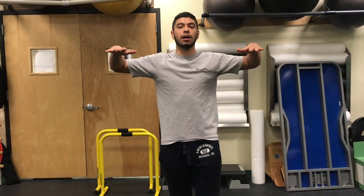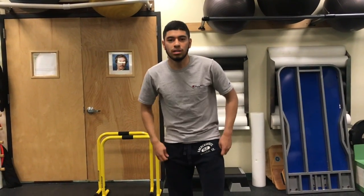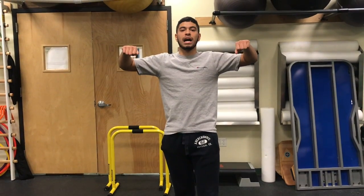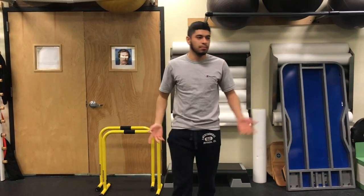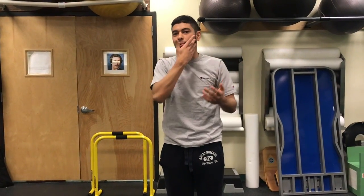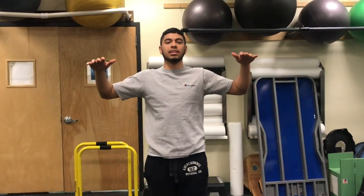This is my first upper body exercise — it's going to be lateral raises. Lateral raises are very relevant because when you're playing soccer and you jump in the air, your arms should be out to your side. When you jump without using your arms, you don't jump as high and you can get elbowed in the face. So your arms should be raised to your side when you jump — this replicates a lateral raise.